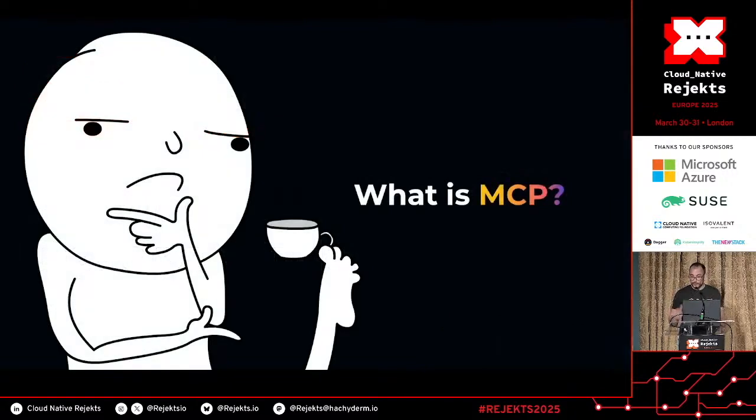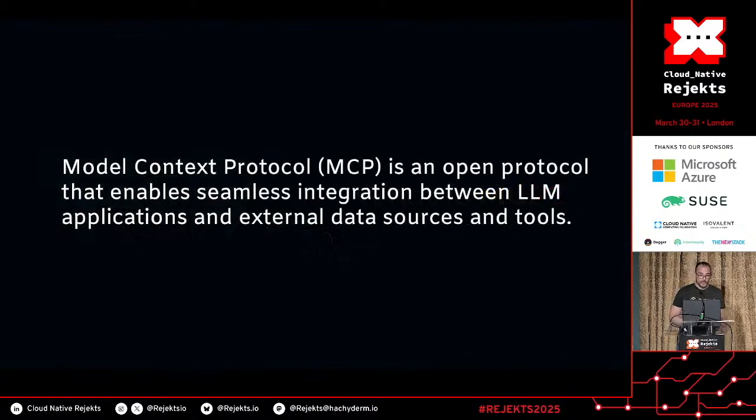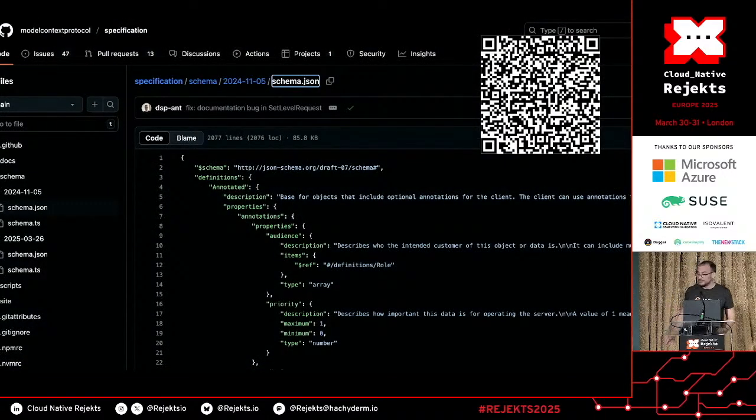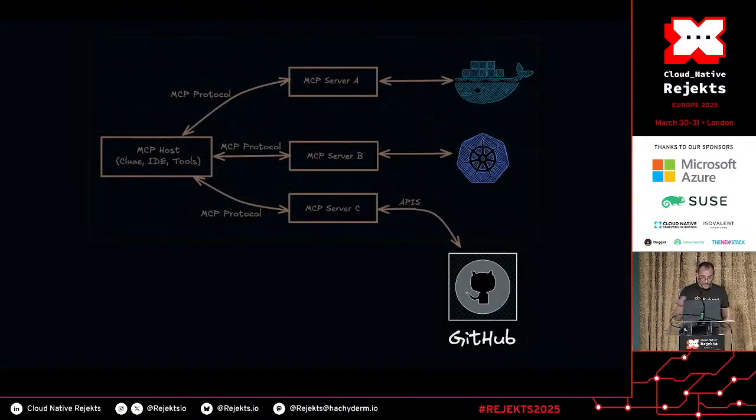So again, probably you're like, hey, what are MCPs? Okay, so from the official explanations, the Model Context Protocol is an open protocol that enables a seamless integration between LLM applications and external data sources and tools. And now we see this with the DevOps world. If you're really interested in this, I'm not geeky enough to go through lines of code for the JSON specification. This is the latest version. It's publicly available. Just quickly, how does it work?